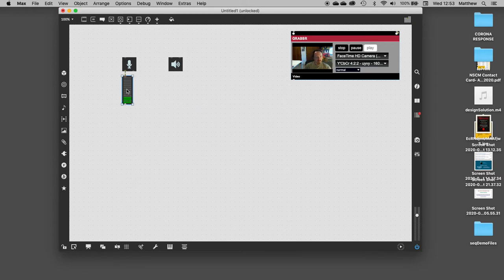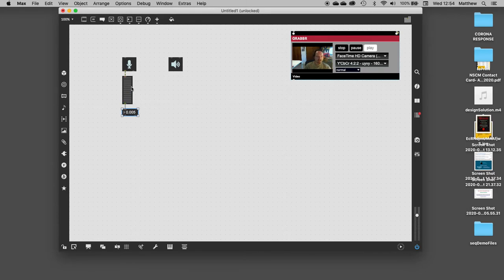And then the other cool thing about the meter is that it will also give me the peak over its sample size. If I hit F for a flonum and attach that to the bottom of the meter, we'll see this numeric floating point value for our audio volume. So this is a numeric representation of the peak volume over the sample rate of the meter.